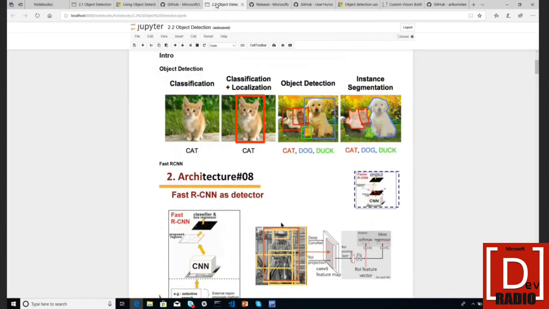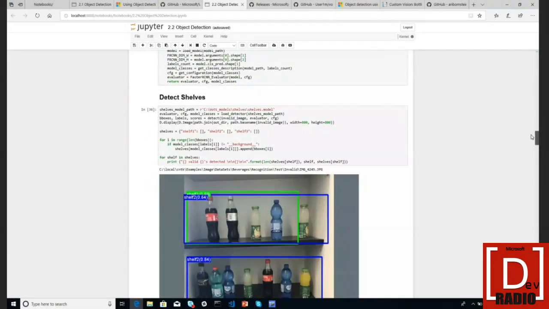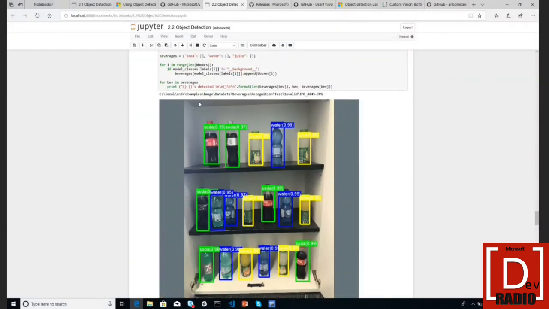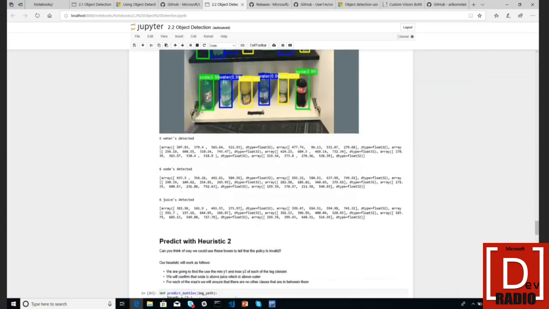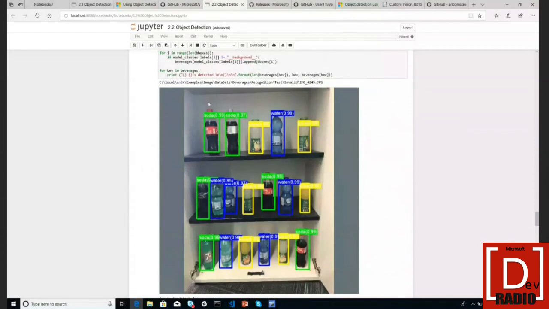And you can see at the end here, essentially what we did is we used this bottle detector to identify where all the bottles are. And we're able then to tell whether something's valid or invalid by using a simple heuristic. Essentially what we do is we look at the top corner for each of the objects and the bottom corner for each of the objects, right? And for each class, we look for the smallest top corner. What does that allow us to do?